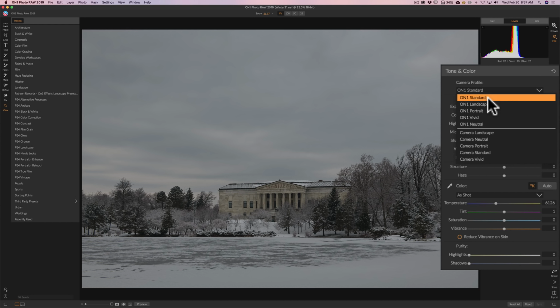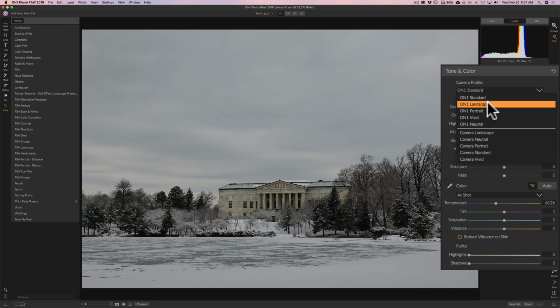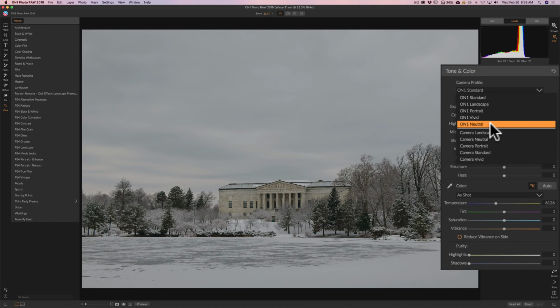Now, if I go down and hover over Landscape, you'll see the image gets considerably brighter, and it seems to have a little more contrast. So the darker parts are a little darker, and the brighter parts are considerably brighter. That lends itself better to landscape images. Below that is Portrait, and if this was a person, you'd see their skin tones would look better. Vivid, just a little more color, a little more contrast, adds a little more pop to your image. Then we have Neutral, and this is very flat.